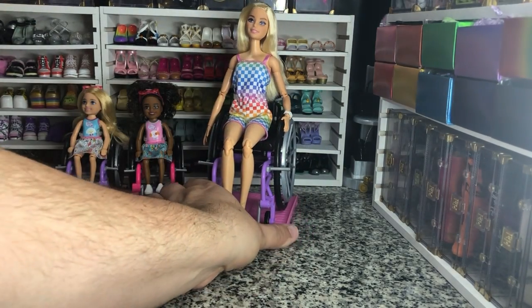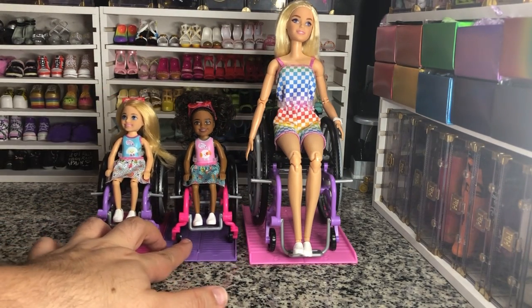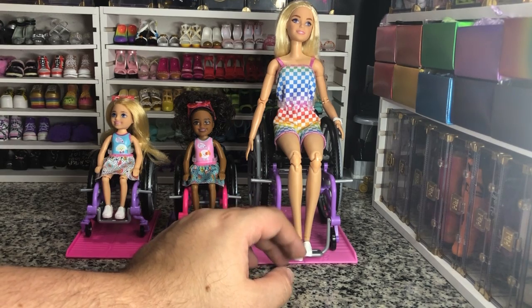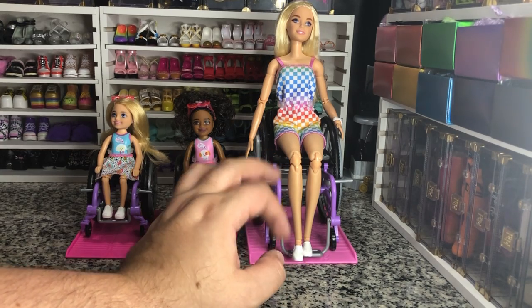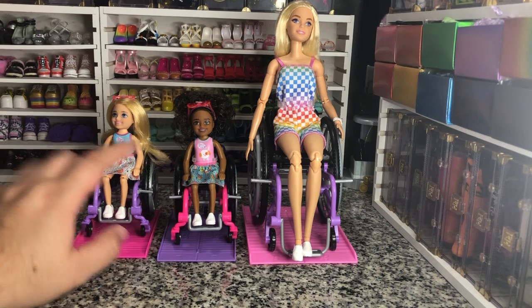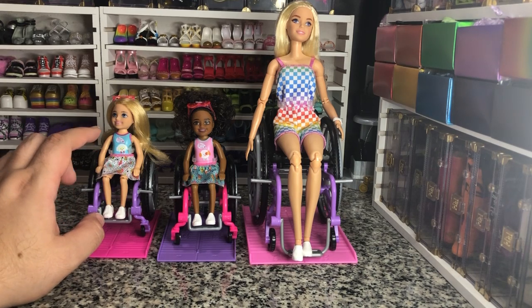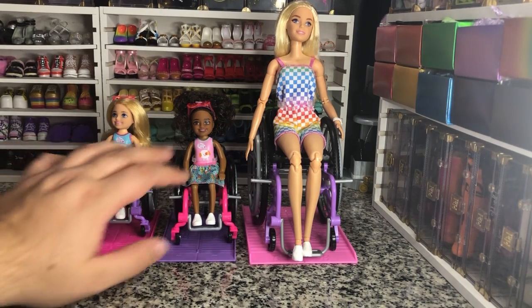We lock her on her ramp, and she doesn't roll. So I think they look good. Like, it's good for representation. I like that our wheelchair Barbies always come on a fully Made to Move body. They could have just given us the Made to Move legs and called it good. I'm glad that they don't do that. I do kind of wish that these dolls, the little Chelseas, had the Cutie Reveal Chelsea bodies, because that would have been awesome, because it's been a great way to get more of those.